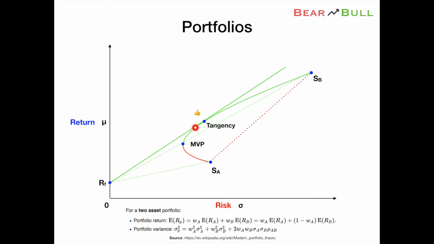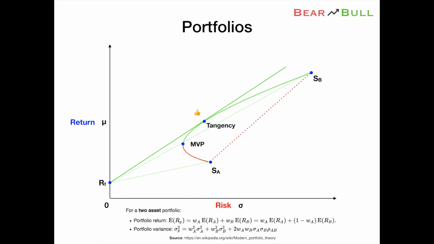You might be asking, is it possible to go up here on this line by increasing the risk? And the answer is yes. You could short sell risk-free and invest it in the tangency portfolio. In reality, there's a spread here between the borrowing rate and the investing rate, so this line would break here. And it's a little bit more costly for individuals than it is for institutional investors. So you might be better off just investing in a portfolio here at this point of the curve.